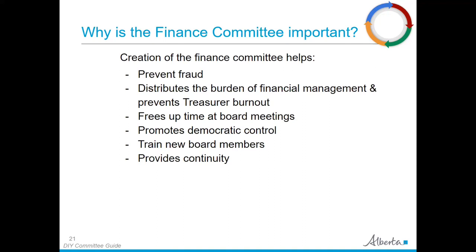Typically, the treasurer chairs the finance committee, and the committee provides an opportunity for good discussions of financial matters with regular reporting to the board. The board may even delegate the authority for some financial decision-making to the committee. But remember, the board as a whole must remain accountable and engaged in financial matters. Now, one thing that you may all be thinking about is where can we recruit or look for a treasurer?